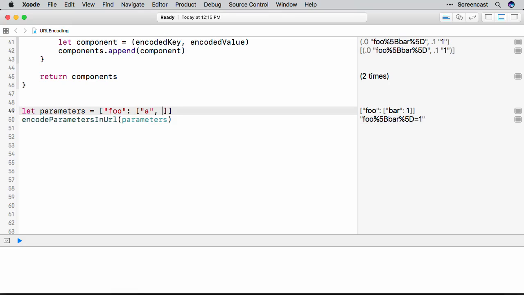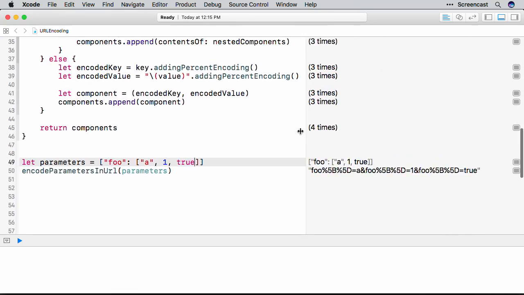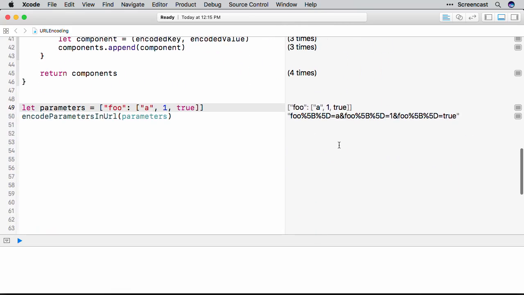So I'll pass the values in. Or actually, this is a Boolean value. There we go. So this is a nested array with 3 cases. And notice the resulting encoded string. This is a flattened version of the string where each value in the array is made into a separate key value pair with foo as the key. So we say foo over here, and A is the value, foo again, and 1 is the value, and then foo and true. You'll notice that each of them are separated by ampersands, and then what's supposed to be a set of empty braces to indicate a nested array has been percent encoded.